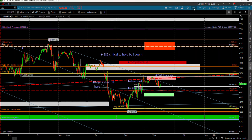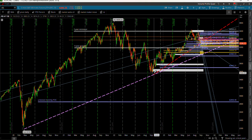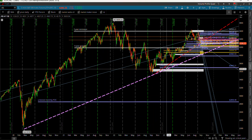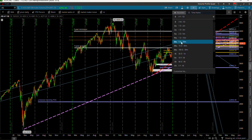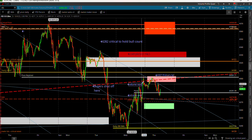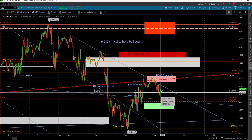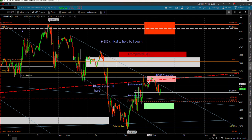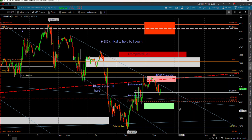If you go out here on the daily, I'll show you real quick. We broke down a critical trend line, and we haven't even gotten back above that trend line. So definitely keep that in the back of your mind. All we've managed to do so far is come up, backtest it, and fade away from that backtest. So be mindful: the closer you get to that backtest, the risk reward technically would be to the downside.